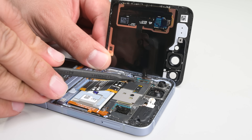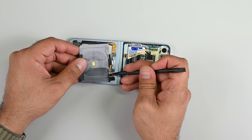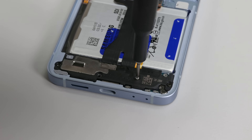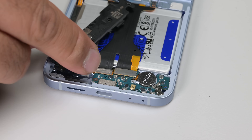Disconnecting the press connector with the spudger frees the outer screen and lets me tackle the metal bracket holding the wireless charging coil in place. I almost have a clear path to the larger battery. At first glance it looks like the cables might easily peel back, but the interconnect cable is buried under the speaker assembly, which also has to come out.